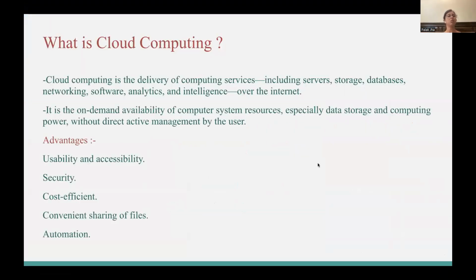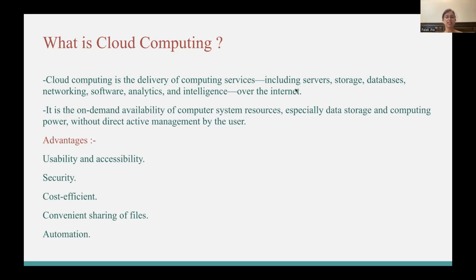So first of all, what do you mean by cloud computing? Cloud service or cloud computing is an on-demand availability of computer system resources. These resources can be anything like database, network, servers, some kind of storage or software analytics, and all these are hosted over the internet, and the user can easily access these resources without direct active management by the users. So some of the advantages of cloud computing are usability and accessibility.